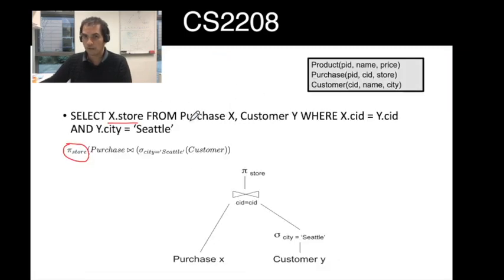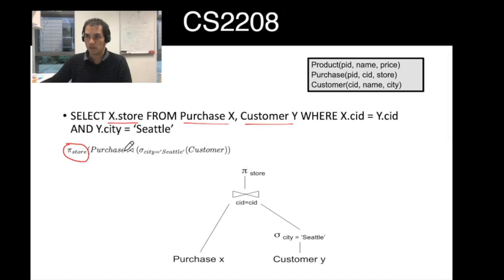This is the structure of the database. We want to get the store. And then we want to combine, basically this is what we have here, these two tables, purchase and customer. That's what we want to use in order to combine these two tables. So if we want to combine different tables, we can use, for example, the natural join, we can use the conditional join, or we can use the cross product.